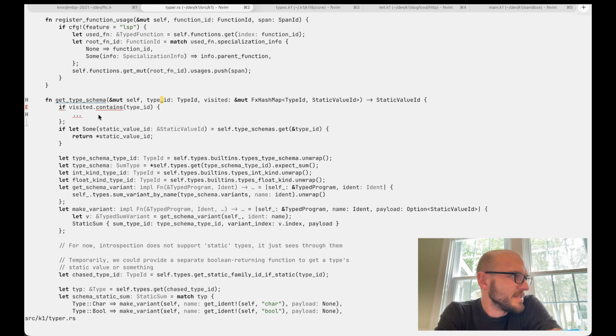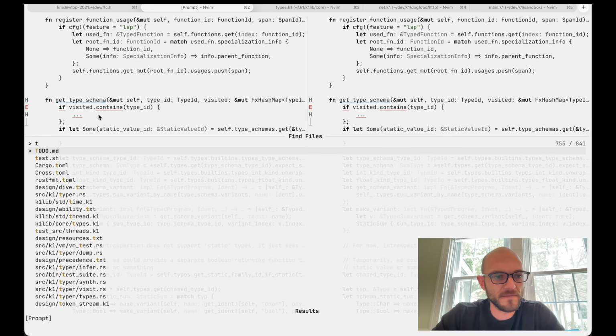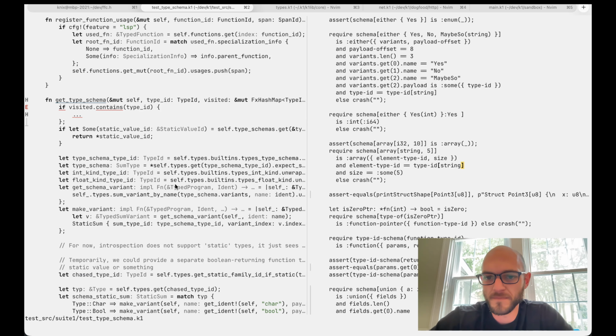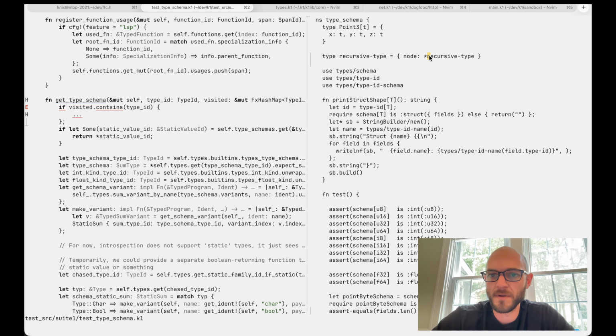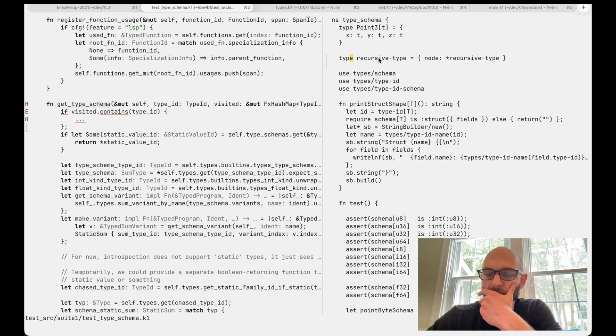And it's actually just not so obvious how to solve this at first. What I used to do was, instead of a type actually containing itself, it contained something at the location where it contained itself. Test type schema, recursive type. So we have our recursive type here. This is the simplest one we can do that's legal, where it's behind a pointer.